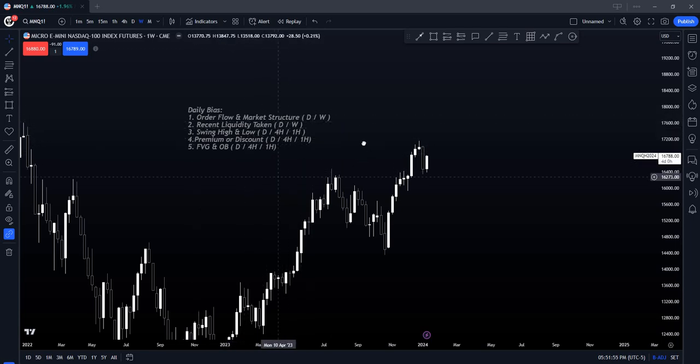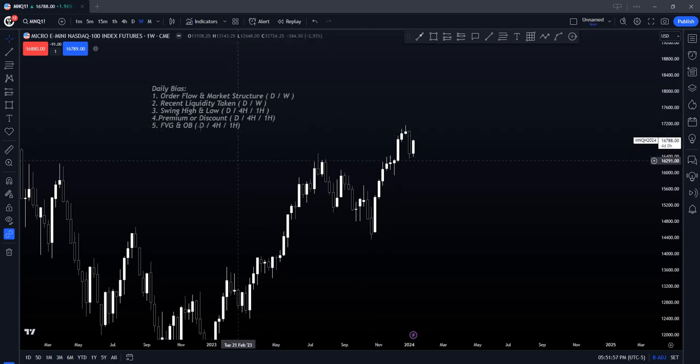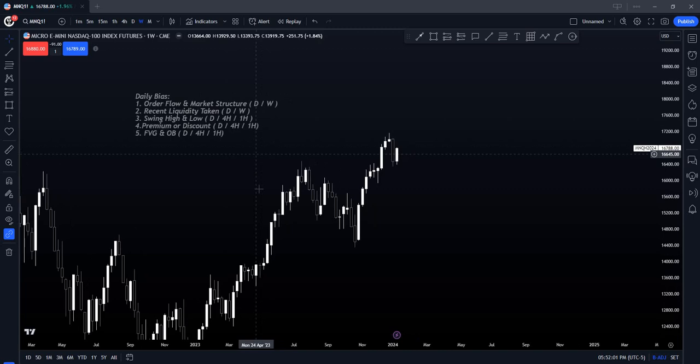The things in parentheses are your time frames, okay? So let's focus on this. So, first step, order flow and market structure, right? Order flow, remember the last videos that you watched in the mentorship, is whatever direction the market is favoring. Is it favoring buy side or is it favoring sell side? What side of the market is it favoring?